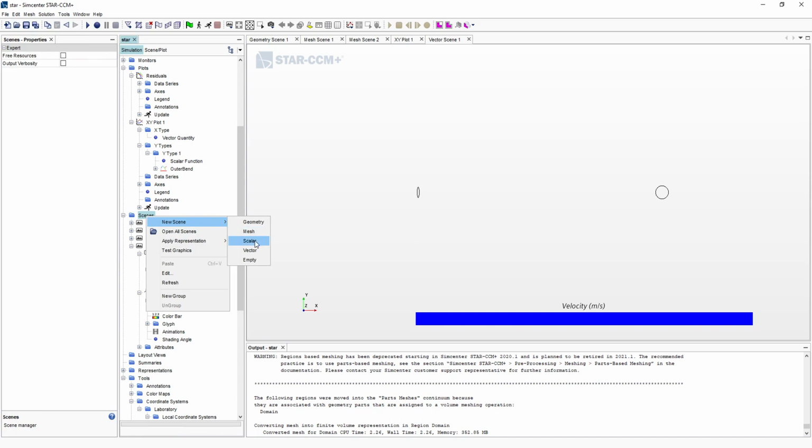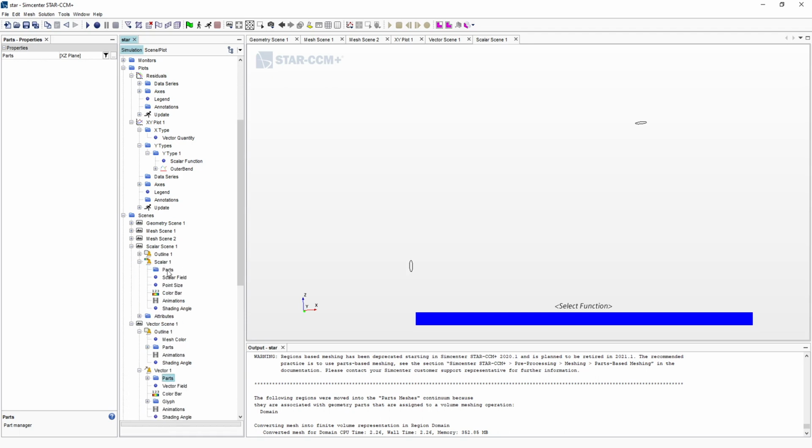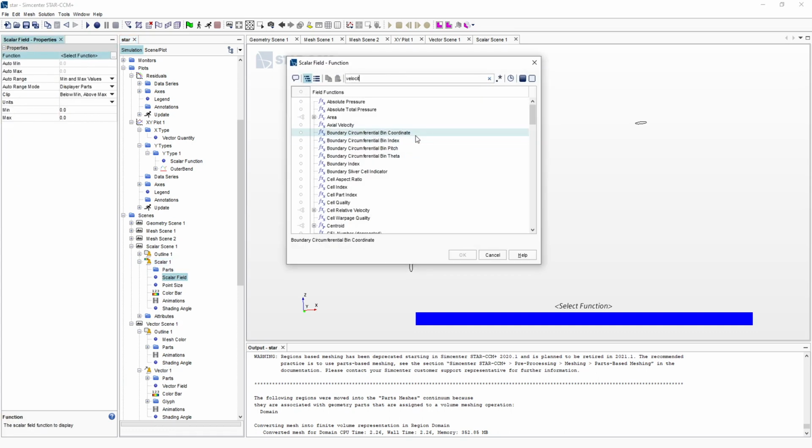You can create another scalar as well to show the velocity inside the pipes. So go to part, go to exact plane as well. So scalar view, choose velocity.